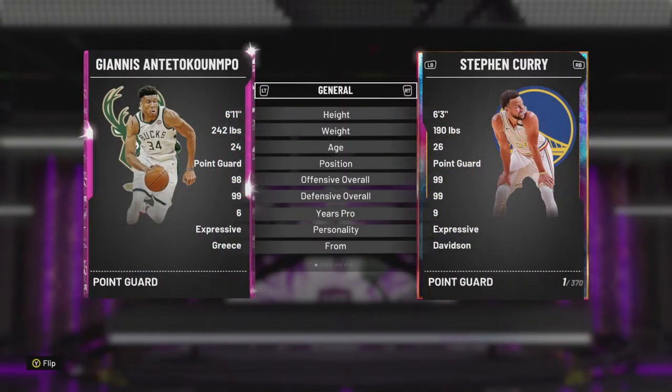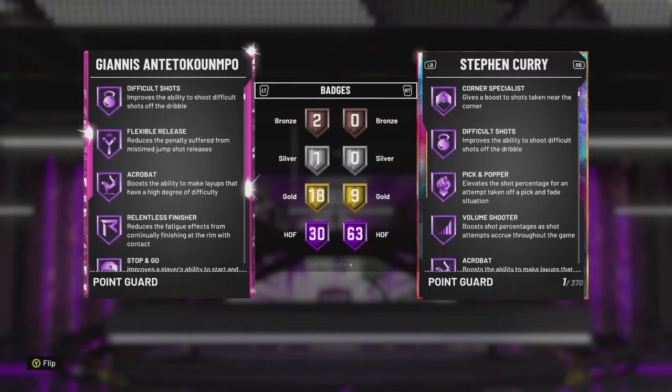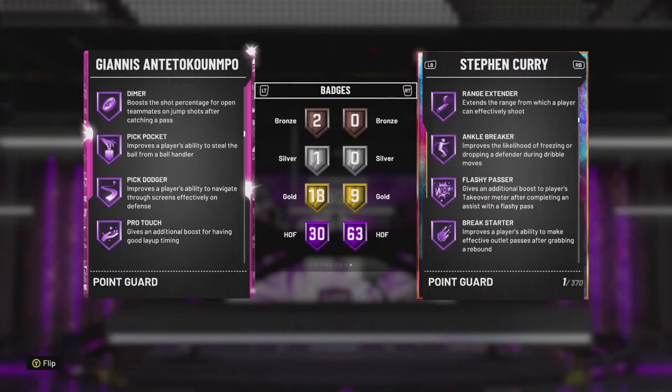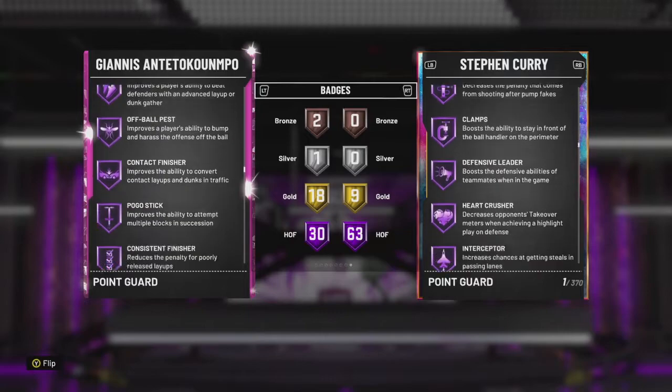He's 6'11", 242 pounds, and he's Giannis. Like, he's so glitchy. He has 30 Hall of Fame badges, 18 gold badges. He even has a silver and a bronze badge in there. He does have Hall of Fame floor general, quick first step, dimer.